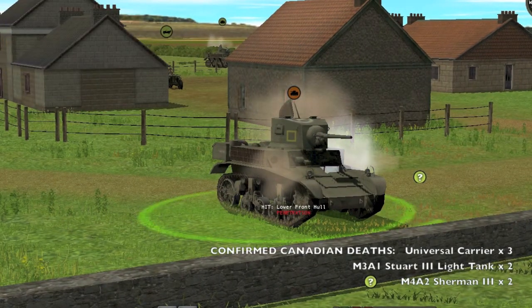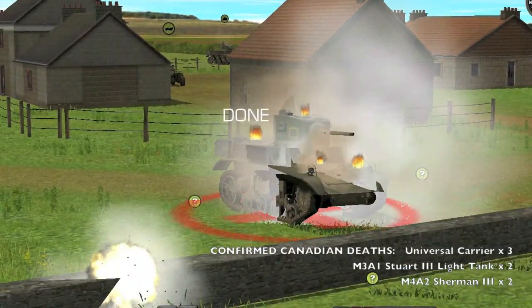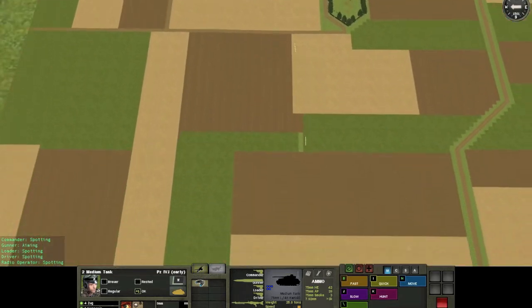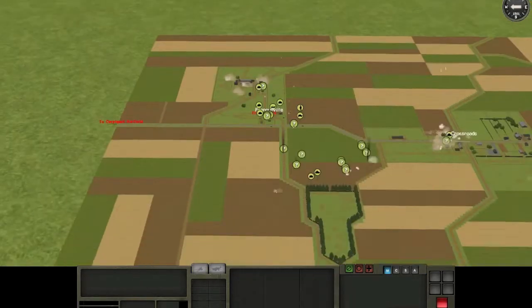And I'm also pretty fortunate that most of the American armor the Canadians are using as well. Well, that was a pretty brutal first round. I'm really kind of disappointed that we came across that kind of action immediately. And just looking around, there's a lot of people hurting right now.